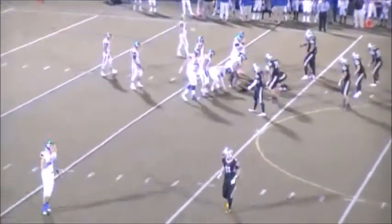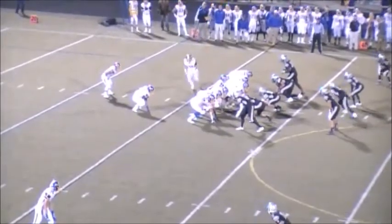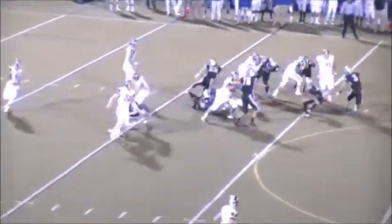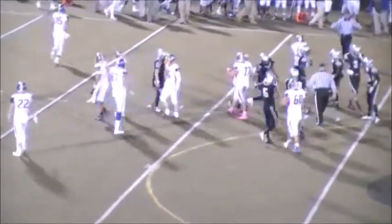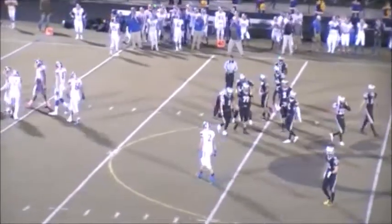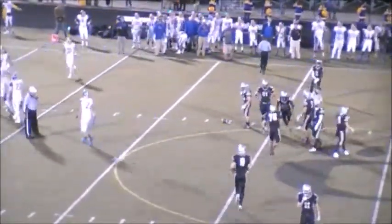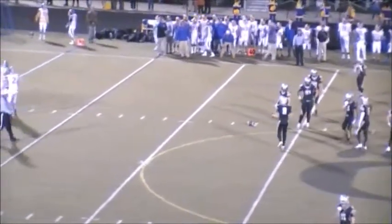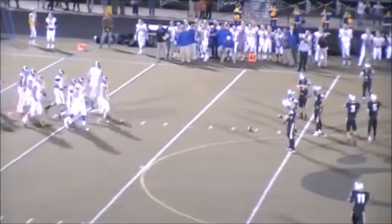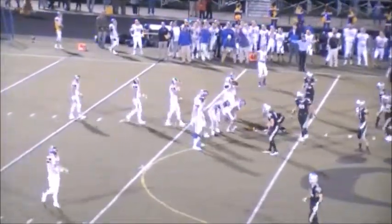Still in Lions territory as the Lions come out. Offset I, slot left, split right, blitz to the left side. They run right at the blitz and by him and straight ahead for about 5. Yep, inside linebacker blitzed right through the gap, ran right past the fullback who got it on a quick trap. That's the play you want called when you've got a blitzing linebacker. Yep, it ran right through the hole that he vacated. So Walkersville moves the chains again to bring it all the way out to the 43-yard line.